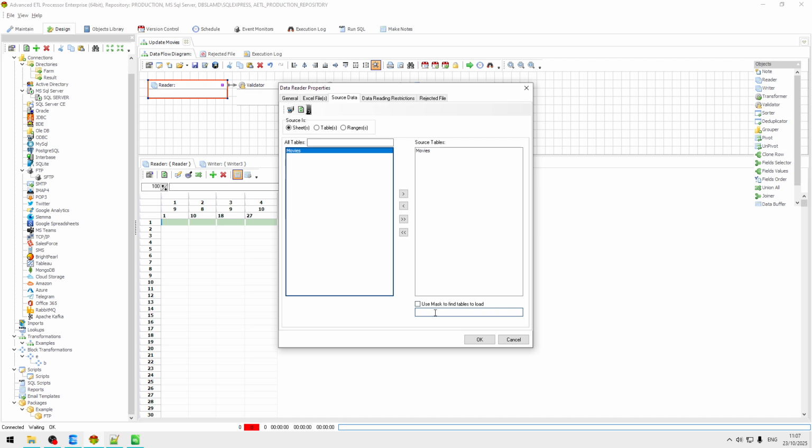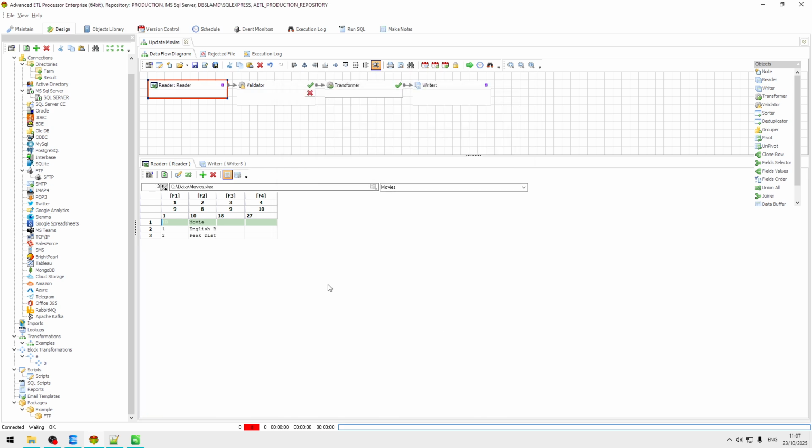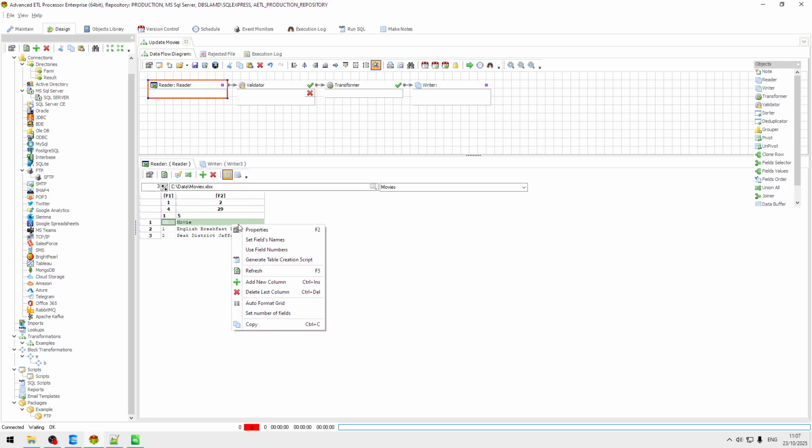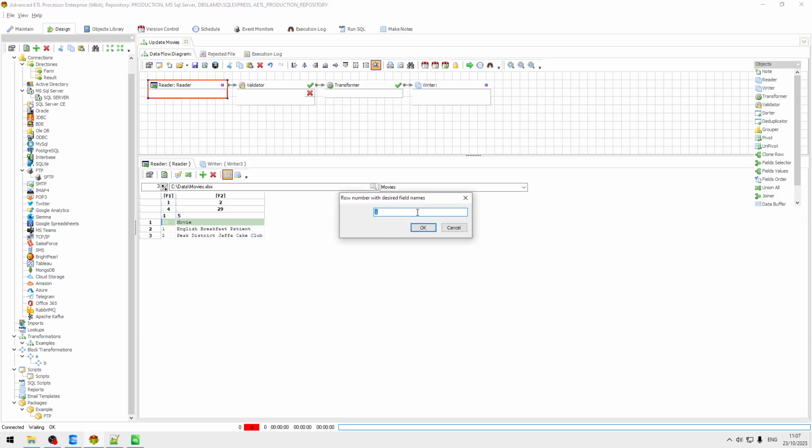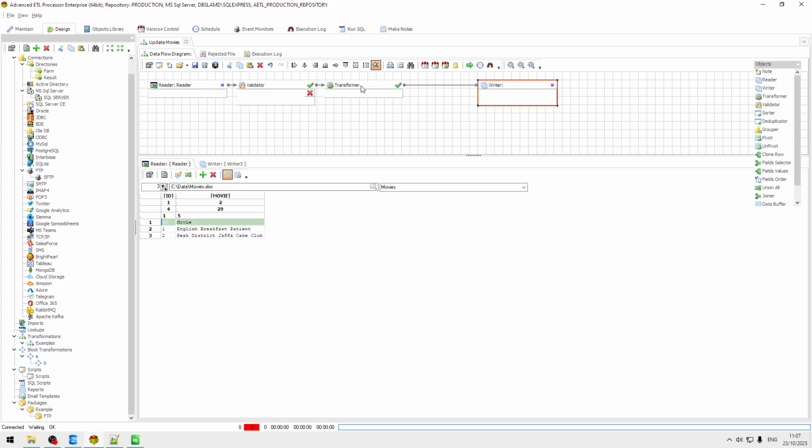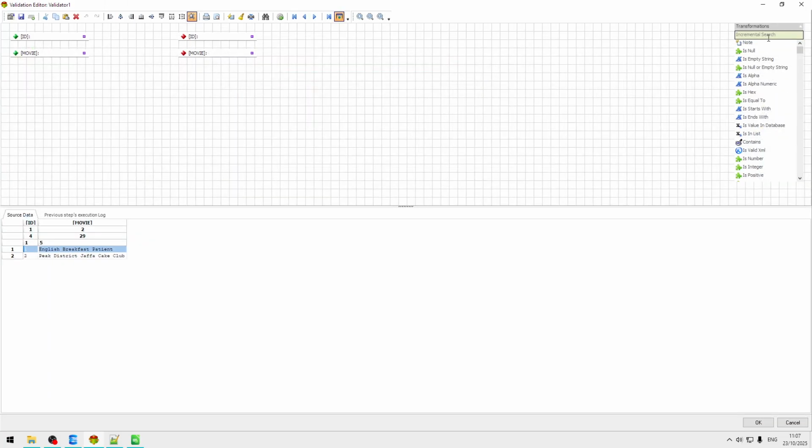Select the table or sheet. Let's reformat the data. Okay. So the next step, what we need to do, we need to add a validation function. So it's called list.